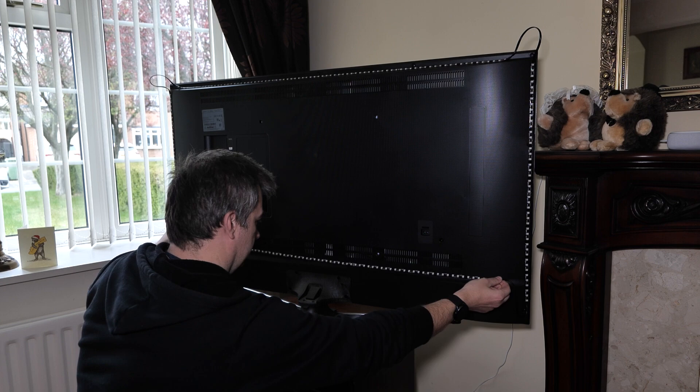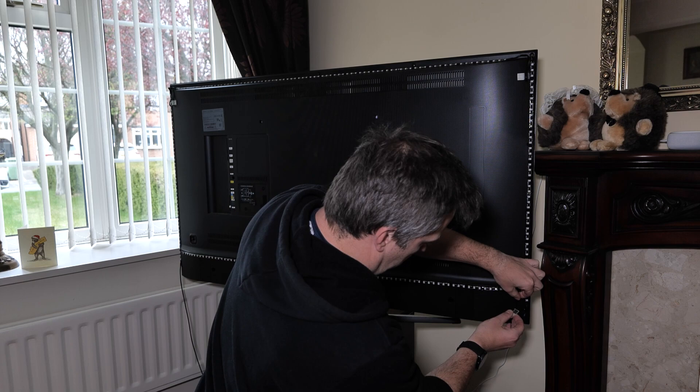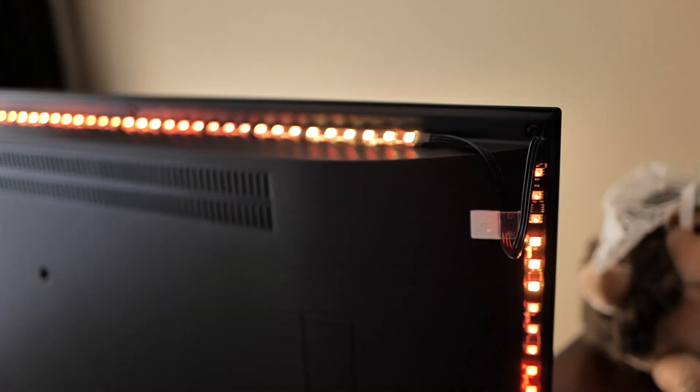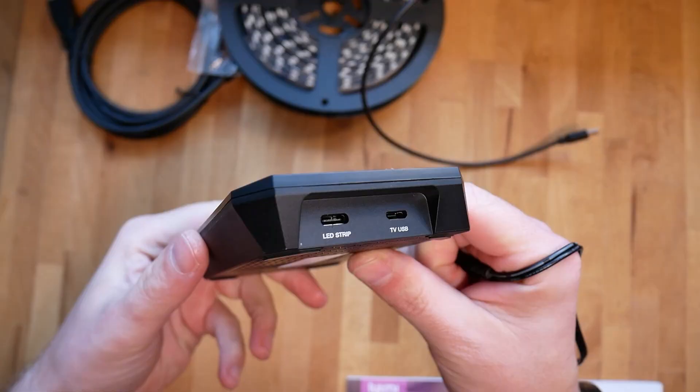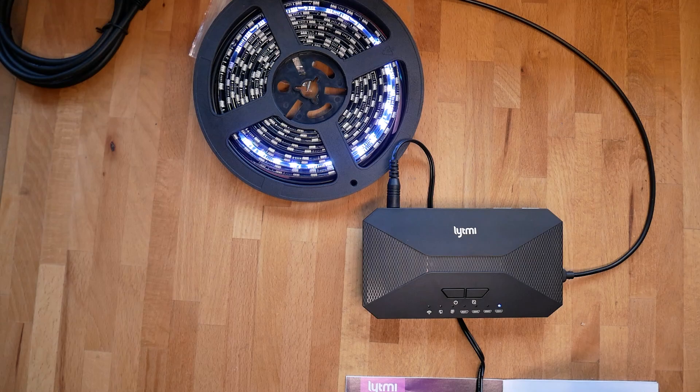Corners have been connected with a flexible wire so you can wrap the strips correctly around your TV. You don't really have to follow any particular direction because you can change the direction of the RGB strip in the app — super easy. In addition, you have nice clear clips to secure the RGB strip to your TV and prevent the ends from peeling off. I also used those to cable manage the excess corner cables so they don't protrude from the back of the TV. Overall, the installation took me around 10 minutes. The last step was to connect the USB Type-C connector to the box to power the LEDs — I like that they're using USB Type-C, it's very handy.